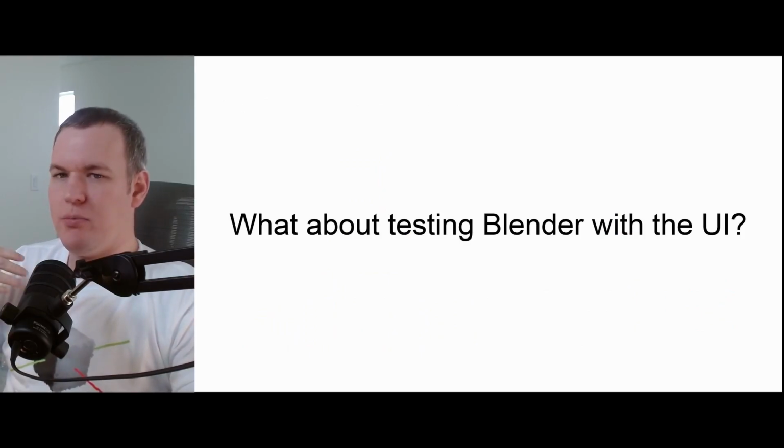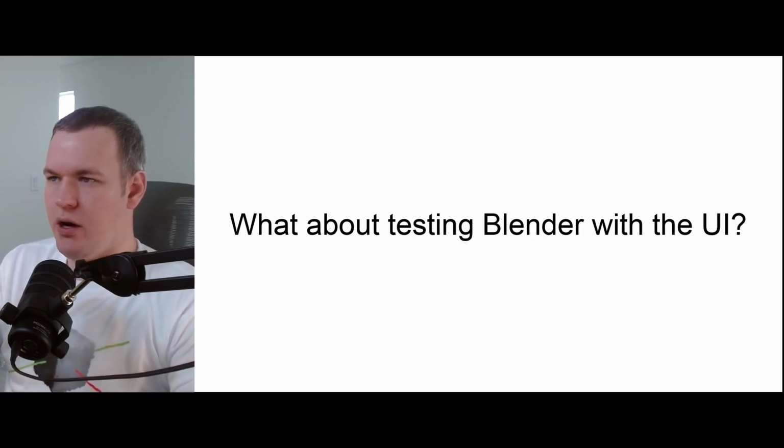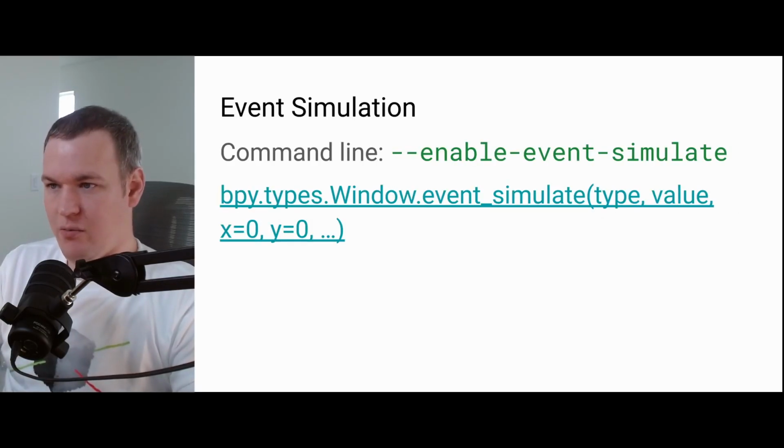But how do we test Blender with the UI? Because many add-ons require modals or other UI-based operations, and it would be good to be able to test that in some way, right? Now, if you asked me 6 months ago if testing Blender's UI with a script is possible, I probably would have just said no. But just recently, in preparation for this presentation, I learned of a feature with Blender that allows this to be possible, and that is event simulation.